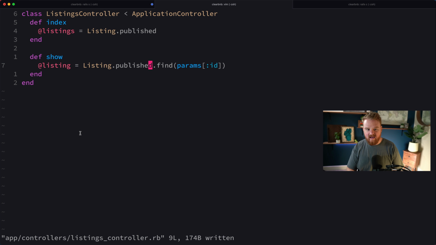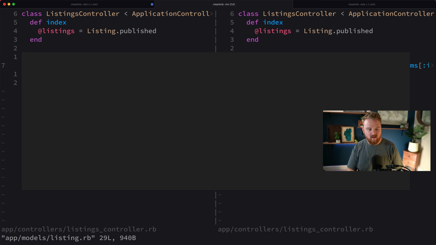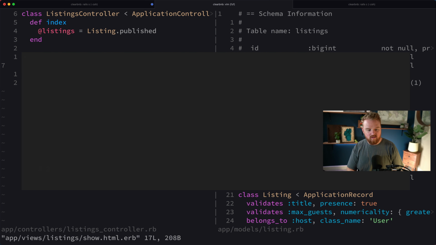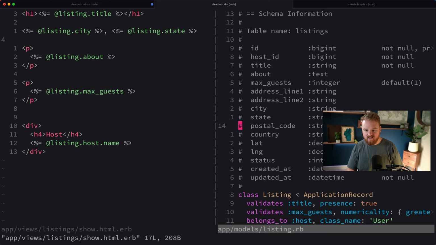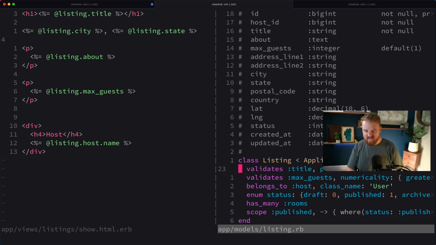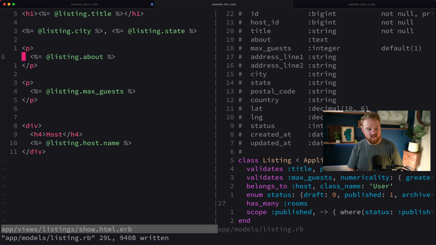Let's see what else we should add to this. So listing model, listing show. Okay, city, state, zip, country, status, and then in terms of associations, we've got rooms.